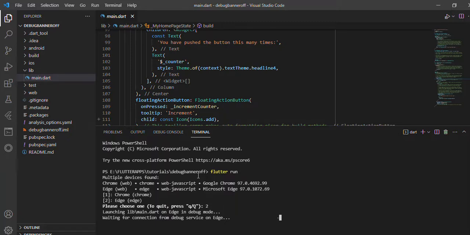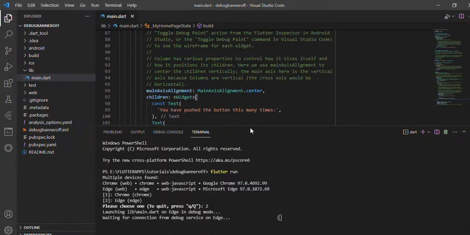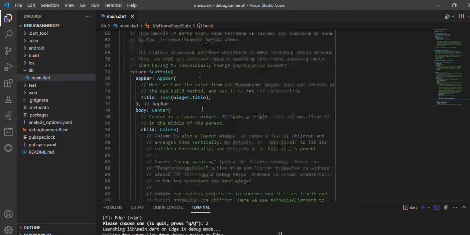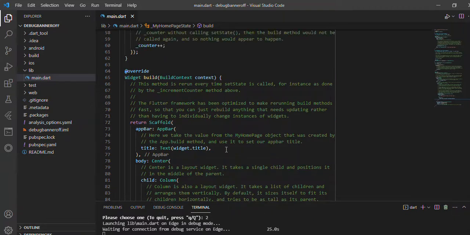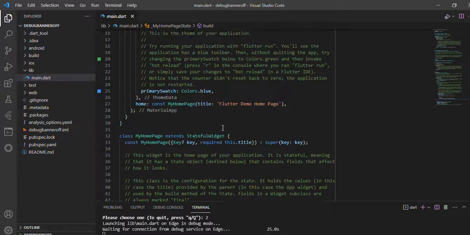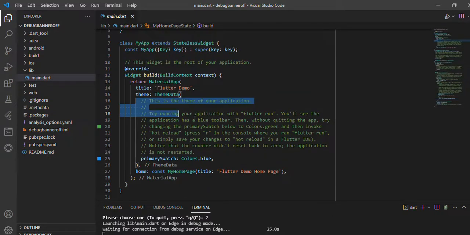And where do we put it? We put that property inside what is known as the material app. It's inside the material app that will disable the banner. So this is it. I wanted this to finalize fast, though my internet is kind of slow, that's why it's taking long. Let me remove some of this command. Okay, this is my app.